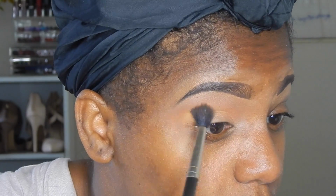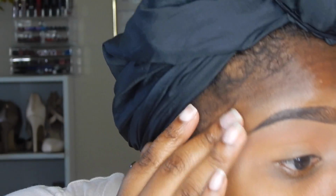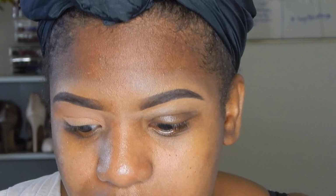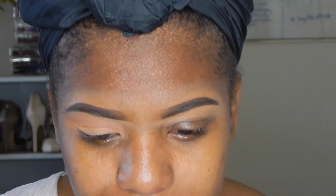And I'm just going to brush it out. And it disappears. It literally evaporates. All I did was place like white there. It's gone. It doesn't even make it. Okay, now I see what she was saying in her video. The color disappears. It's not even like I put anything there.